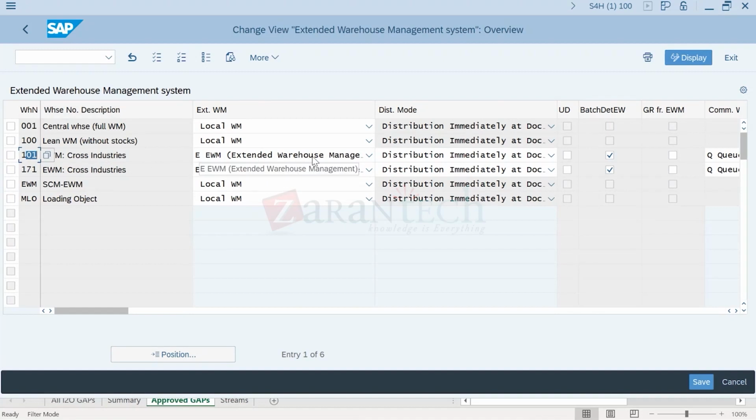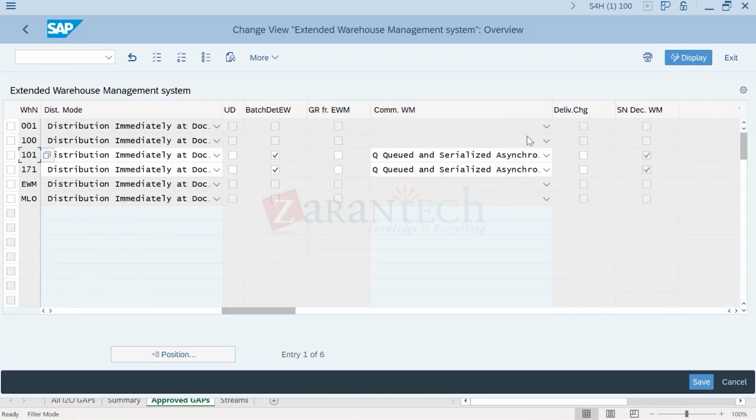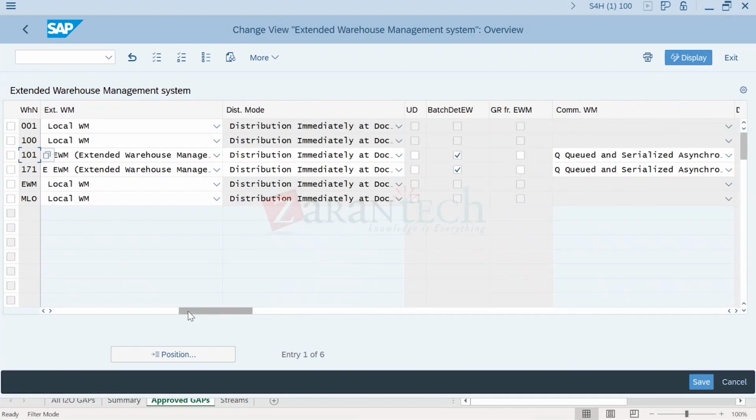Now you can see here how queued serialization communication, batch, and some basic delivery changes should be done; those settings will be there.